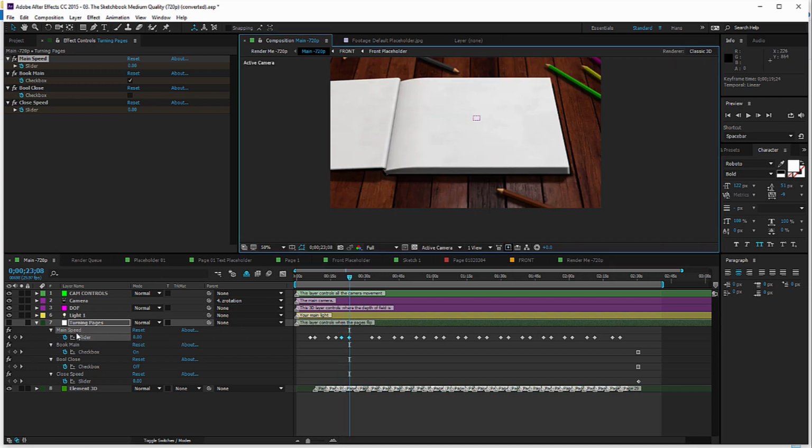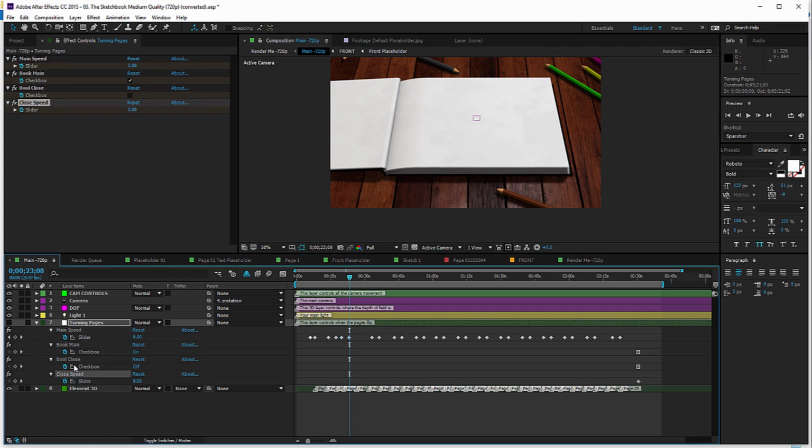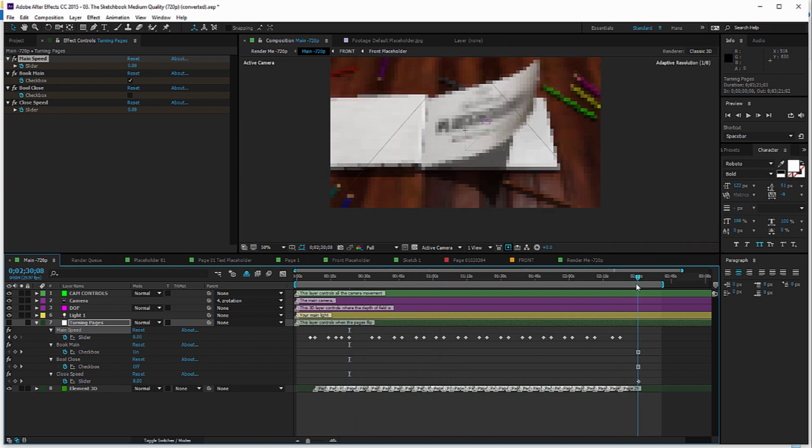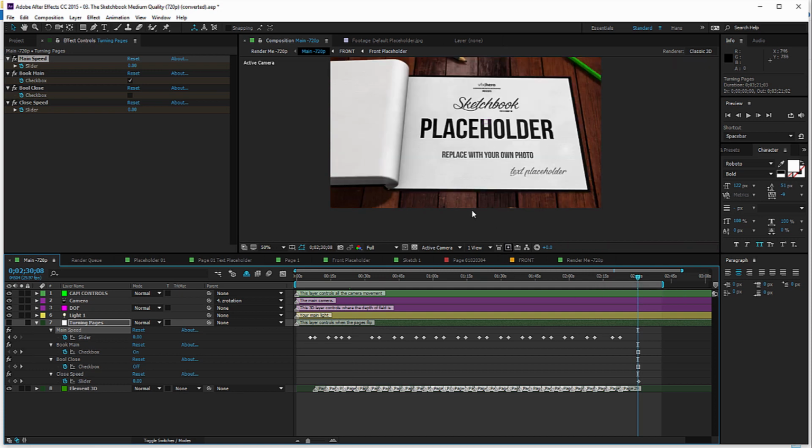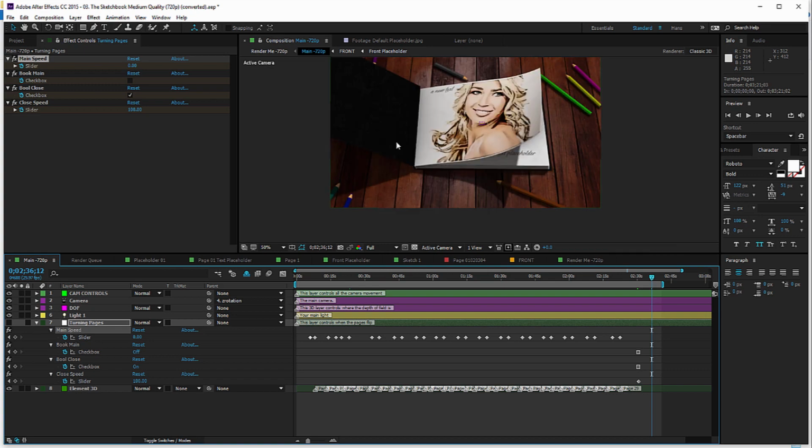As you may notice, there are a couple more expressions. What I do here is that this is the main animation. It goes all the way through the end, and at the end of the animation you'll see all the pages are flipped, and then comes the animation where all the pages flip back again.